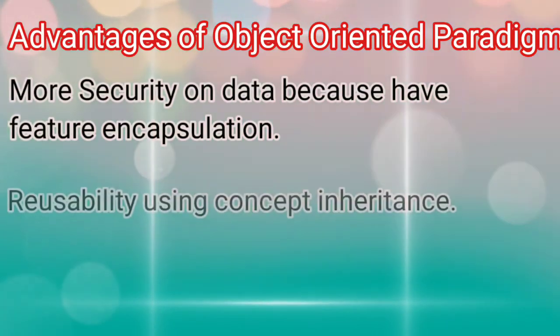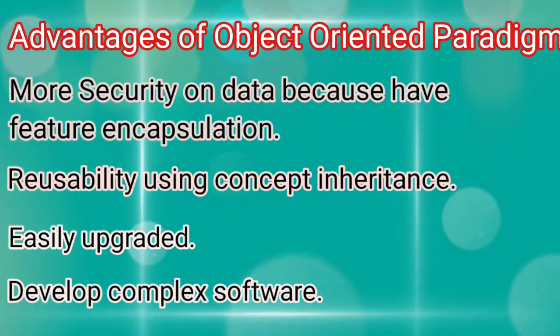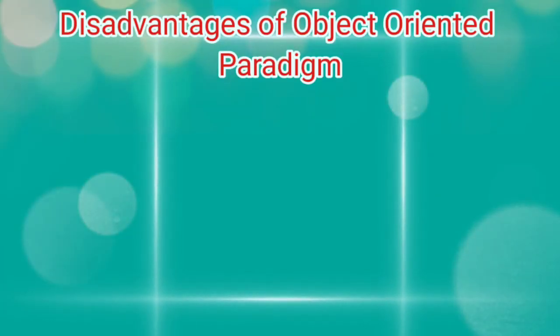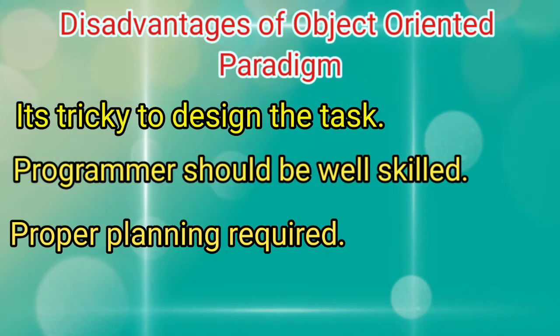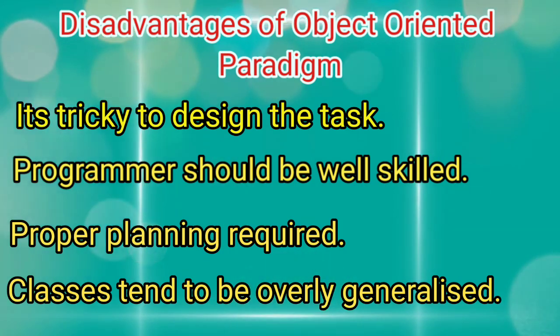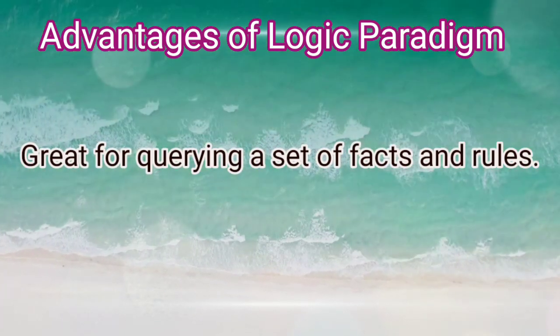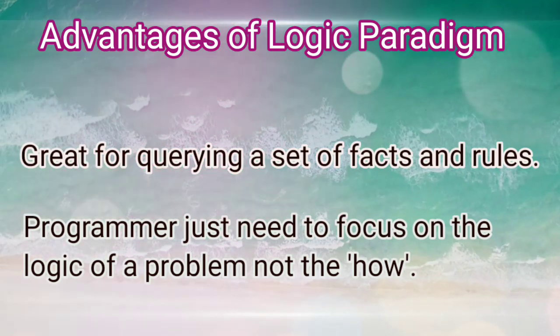Advantages of the object-oriented paradigm: more security, reusability using the concept of inheritance, easily upgraded, can develop complex software. Disadvantages of the object-oriented paradigm: tricky to design the task, programmers should be well skilled, proper planning required, classes tend to be overly generalized. Advantages of the logic paradigm: create queries from a set of facts and rules, programmers just need to focus on the logic of a problem, not the how.